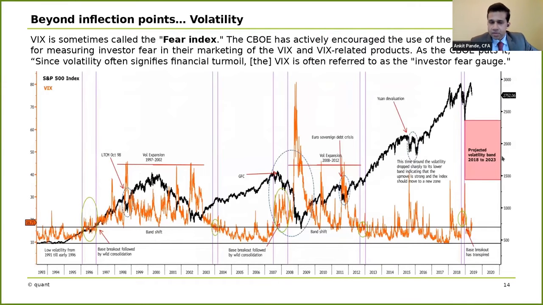Another part that we like discussing a lot is around volatility. This is the CBOE VIX index, of course, the famous VIX index. And again, the key point to highlight here is that the VIX tends to trend in the near term, mean revert in the medium term, but move in cycles over the longer term. You can clearly see cycles here.